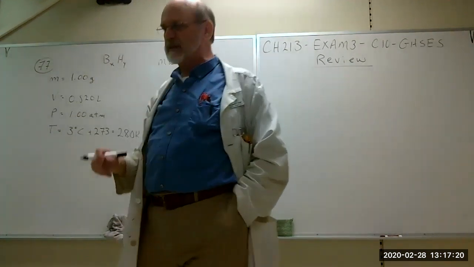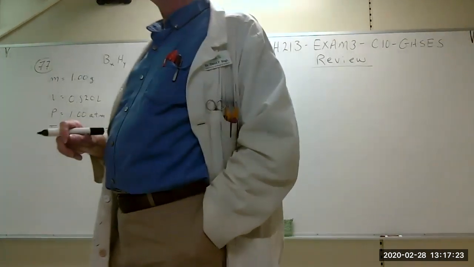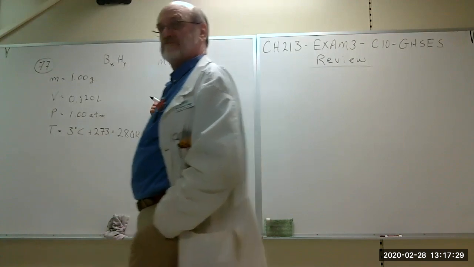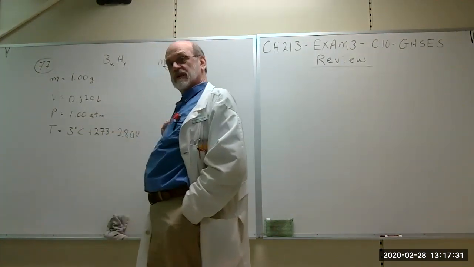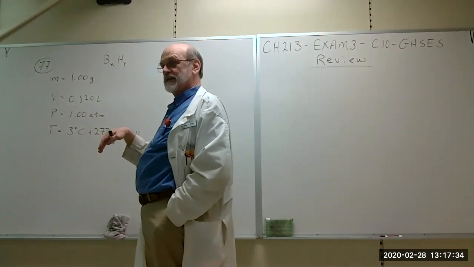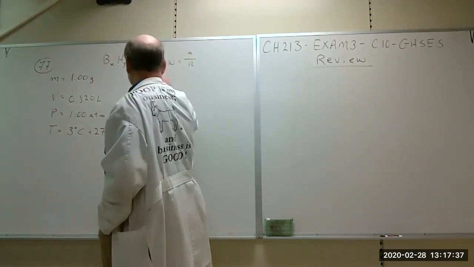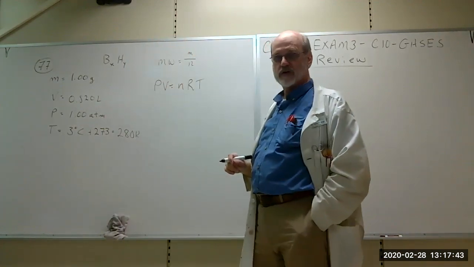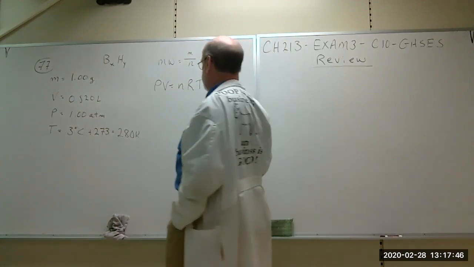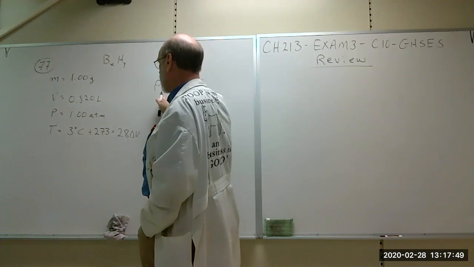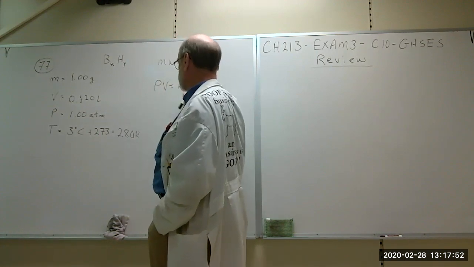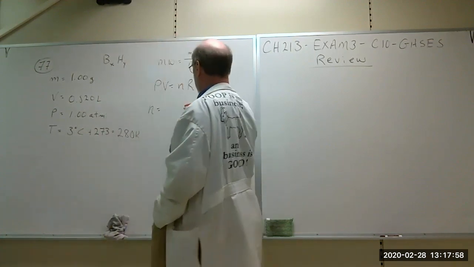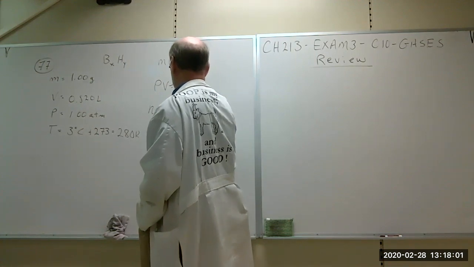What type of function is this? I mean, is this a before, after, or a state function? Do we know before and after in this case? No, we're not given a before and then a change. We're given what it is right now. So that formula is this one, the universal gas equation. So let's see if we've got everything we need. Pressure, volume, temperature, constant, and moles. We've got what we need. So let's solve it for moles. PV over RT.